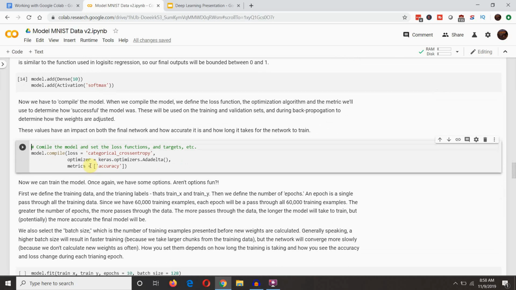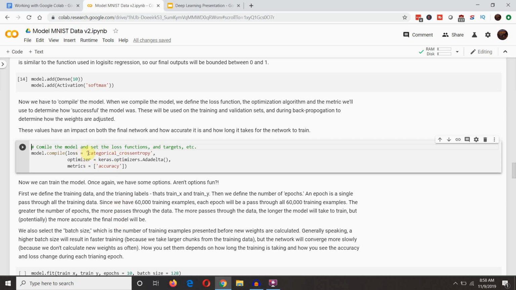We want to go ahead and compile the model. So as I said, we've built our model, we've defined what the layers are. Now we want to compile it, which basically means putting it in a nice box, tying a bow on it, and telling it how we want to optimize it. So what do we want to use to define whether it's moving in the right direction as it trains, and what is the optimization function that we want to use to train it and to adjust the weights within the network as it goes through the training process.